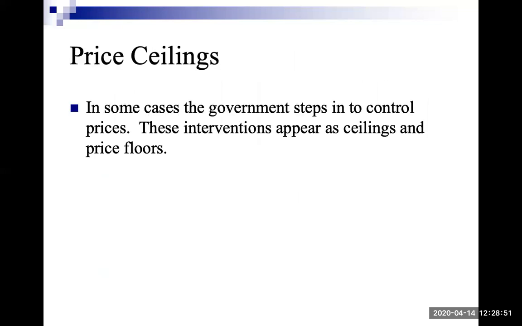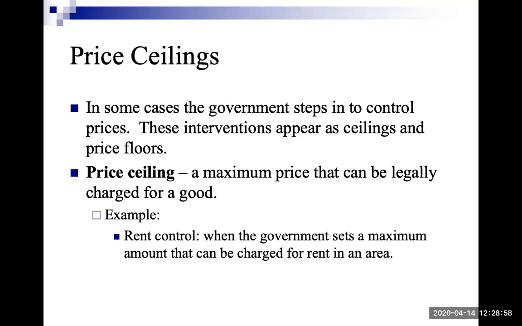Okay, a couple of other concepts related to these different things. One way the government can step in is they can bring in what's called a price ceiling. So think of at the top. So this is a maximum, whereas a price floor would be a minimum. So price ceiling, okay, maximum price that can legally be charged.